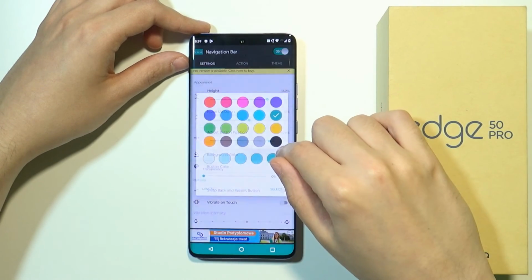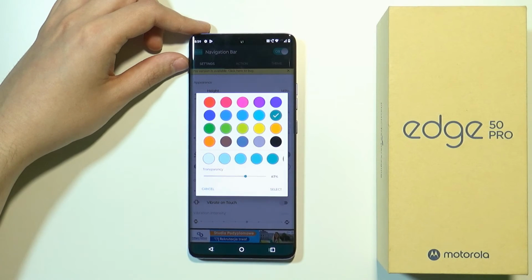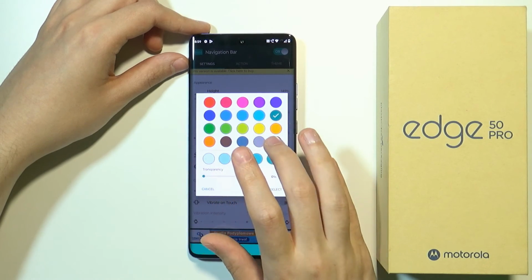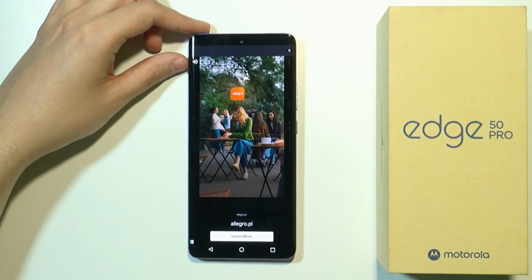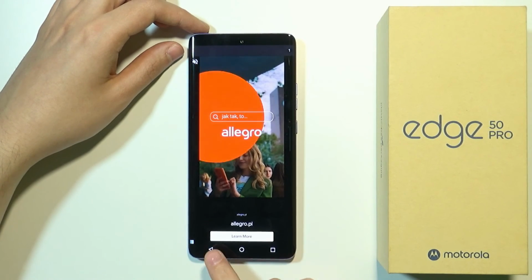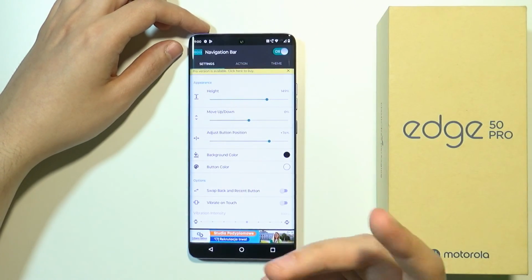We can change the color of the background, and if we of course set it to transparent, then the old one will be visible, so it's not really that good. But if you want to prioritize the option to have the navigation bar switched, then at least I just want to show you that there is an option.